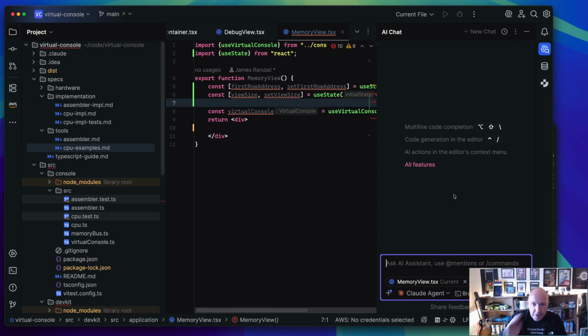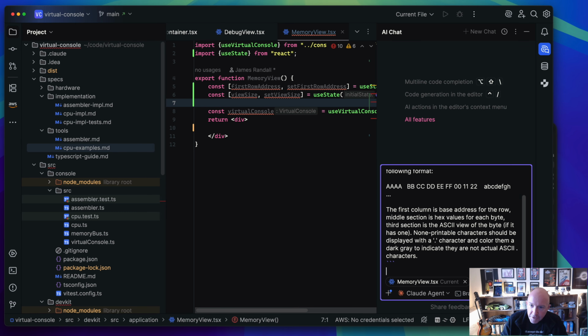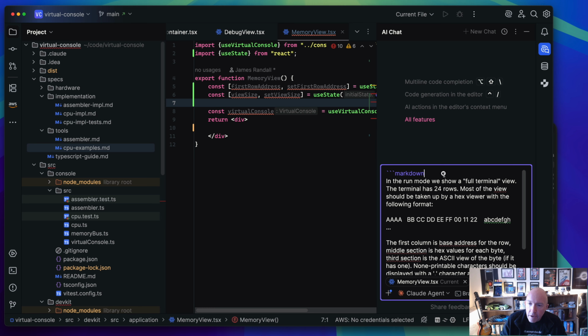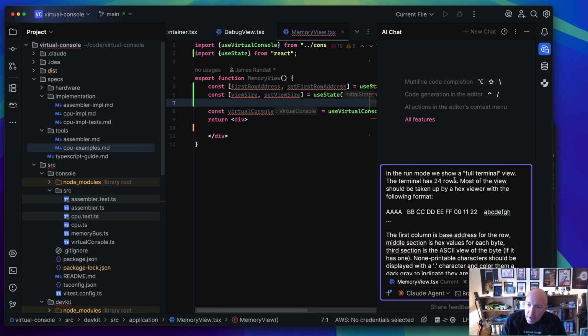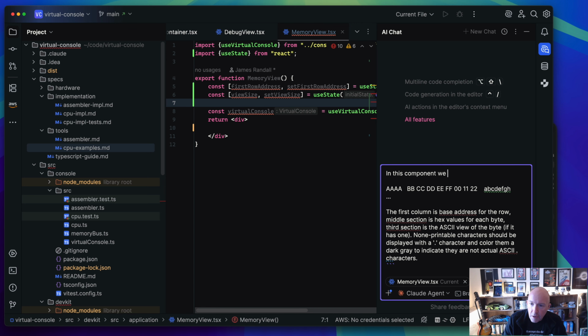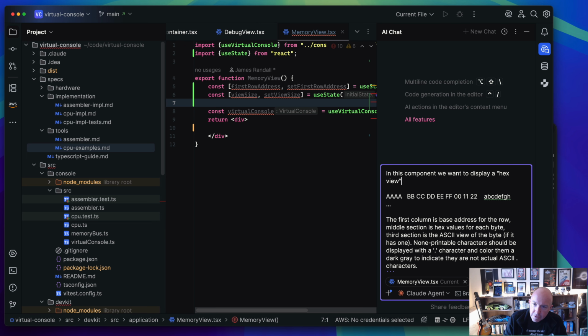Let me do a new chat. I don't want that previous one to exist, but let's pop this in here. Hex dump of the memory property of virtual.